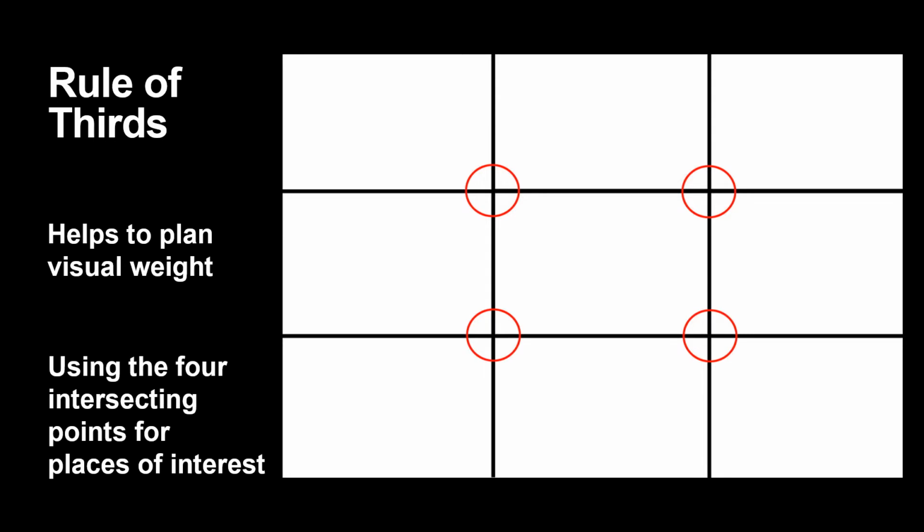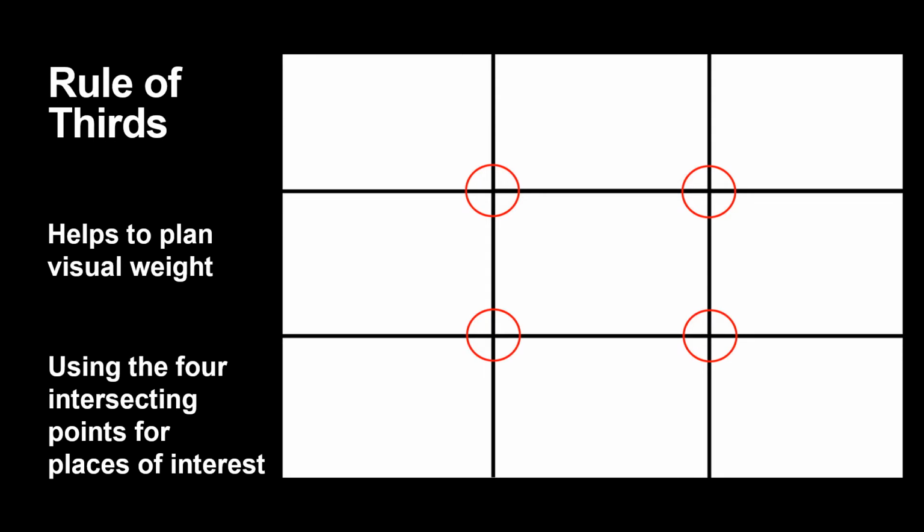So the idea of the rule of thirds is that your frame is divided into thirds. So it can be horizontally divided up into thirds, or if your frame was vertical, you could divide it into thirds. So those lines that you see splitting across divides up everything, so you end up having 9 equal rectangles, and where they intersect, that's where the red circle is, that target point. That's a point of interest.